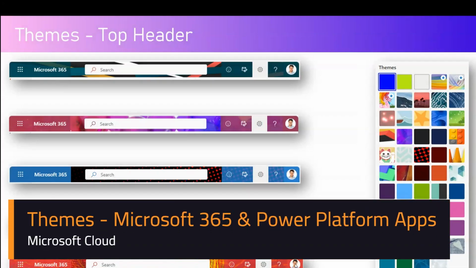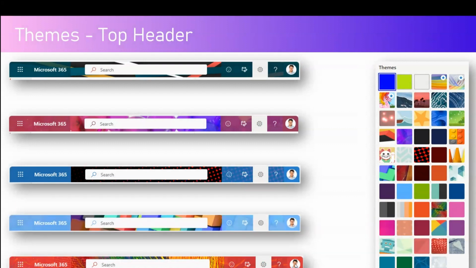In this video, I'm going to talk about header theming for Microsoft 365 related apps and Power Platform apps. This is an important concept to understand before you implement theming or different kinds of user interface changes to the application. I'm making this as a three-part video series whereby I'll talk about the header component within various Microsoft 365 and Power Platform apps, and then I will start talking about model-driven apps, Power Apps theming, and then Power Apps Canvas apps theming, classic and modern interface.